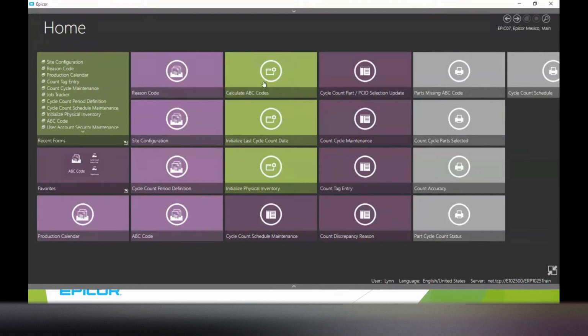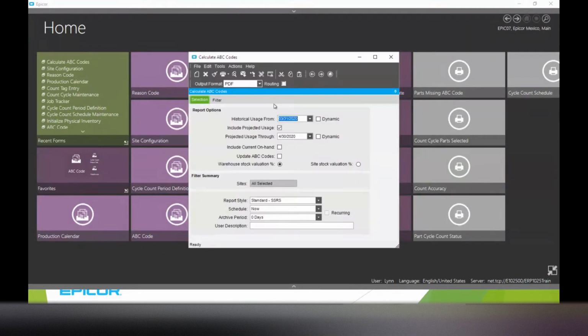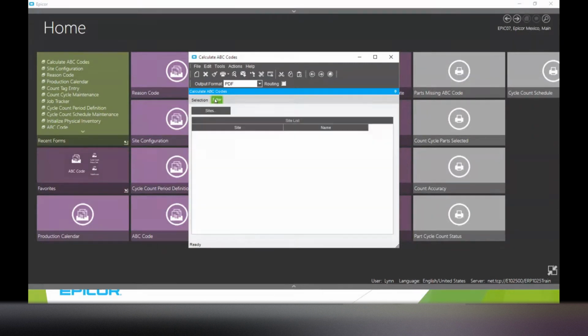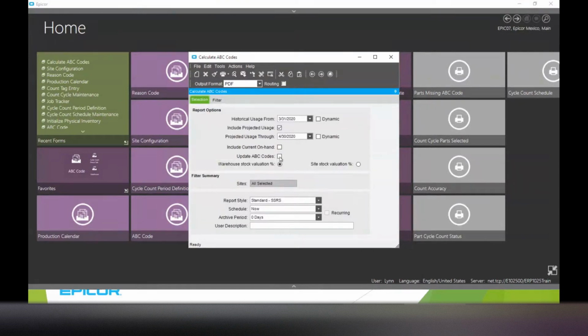Okay. When you come in here, you can decide, this is that screen I showed you a little earlier, what you're going to use. You can also filter on a site. If you're a multi-site, you may want to use a different type of criteria for one site or another site. And then when you just do the print preview, you get the preview. If you do it again with the ABC code and run the print preview, it will update your parts. Okay, you don't have to run a process or anything, just doing the print.